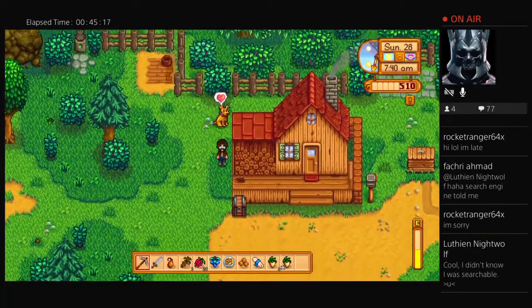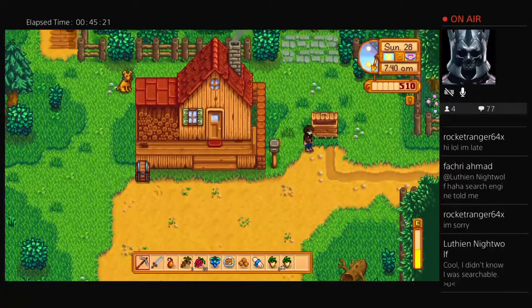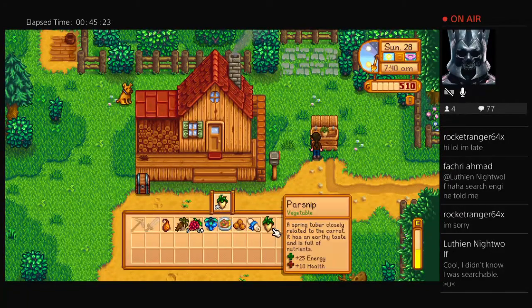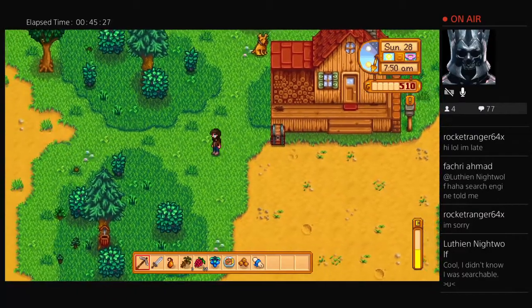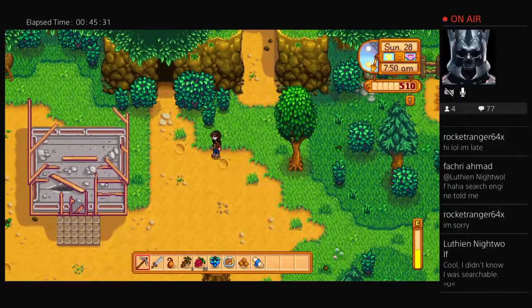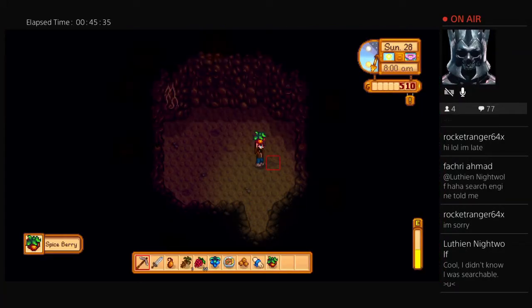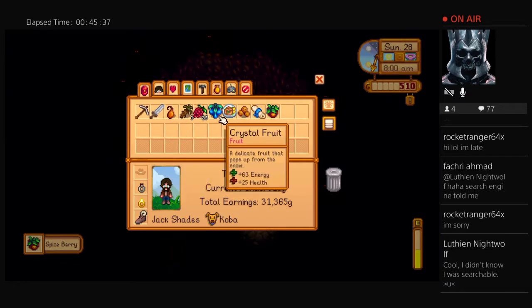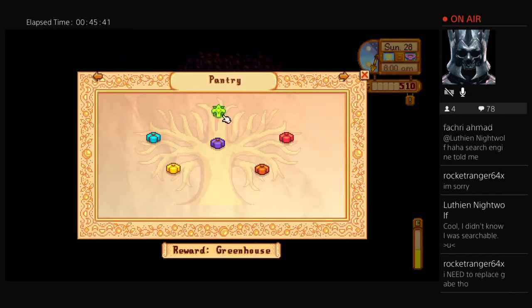Okay, let's see how the dog's doing. Let's go. Alright, let's go check the bat cave. I love that I can call it the bat cave. Let's go check the bat cave, see if there's any fruit in there. I doubt it because I just got the bat cave unlocked, so. Oh, there we go. Spiceberry. I think that's a summer one. Is it? Let me check.